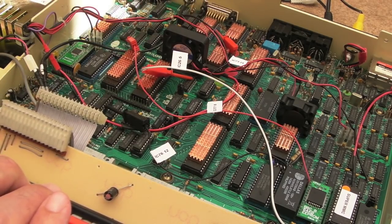I'll show you what happens now when you've not got a keyboard connected. So I've had to pick the camera up to show you this, just because the light's so bright and you can't see that single cursor flashing. Can you see a small cursor just flashing there? That's when the keyboard is not connected.